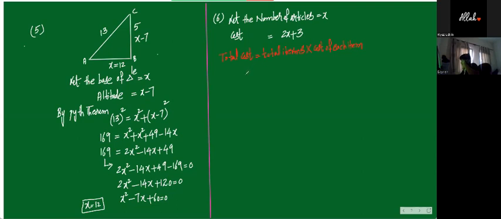So if you apply this, total cost given in our question is 90. And total items we are assuming as x, and the cost of each item will be twice x plus 3, so it will be 2x plus 3. So just simplify and get a quadratic expression: 2x square plus 3x, and then 90 will come there as minus 90. 2x square plus 3x minus 90 equal to 0. Now find out the factors and tell me.